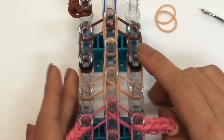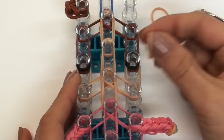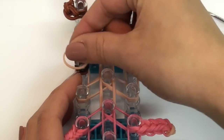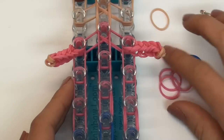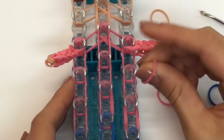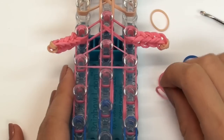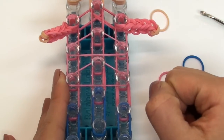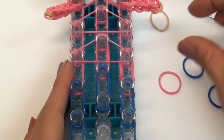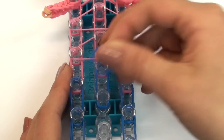Now at this time we're going to start putting on our horizontal bands across our loom. So first you're going to take 1 skin tone band, put it across those 3 pins. Now you're going to take one of your shirt bands and put that in a triangle here. Take another one of the bands for your shirt, put across those 3 pins, and now you're going to take a single band of whatever color you're using for the pants.